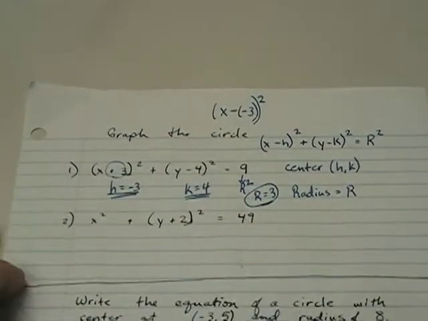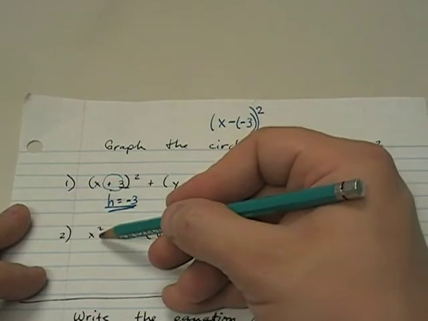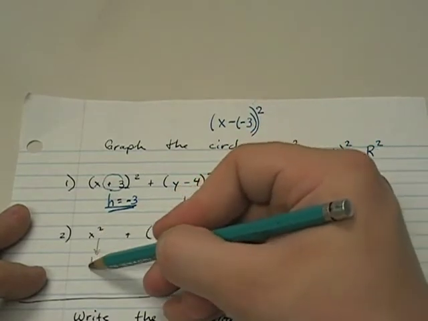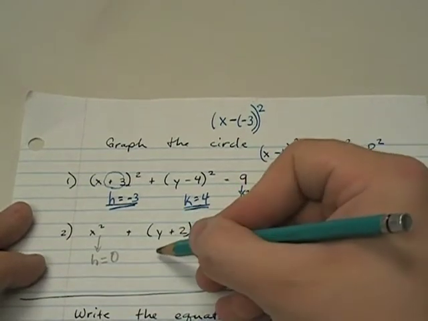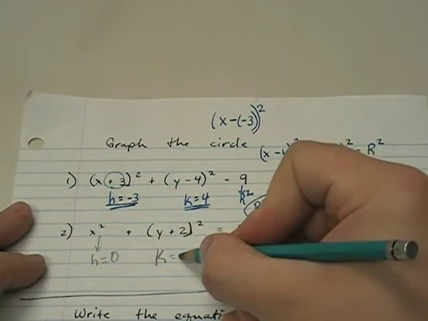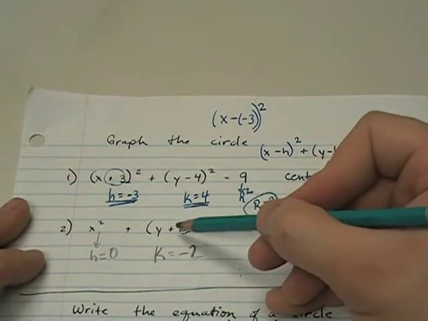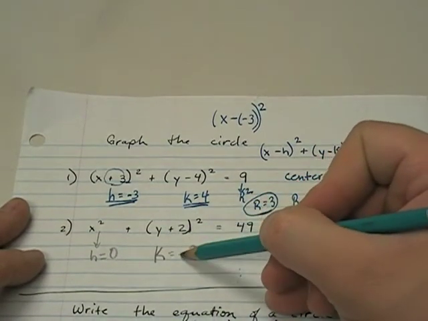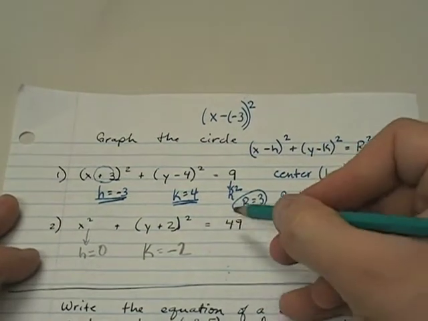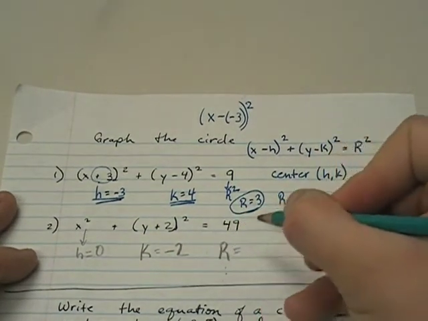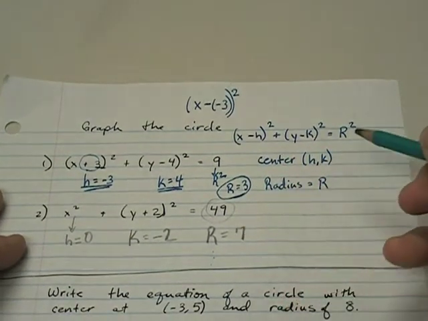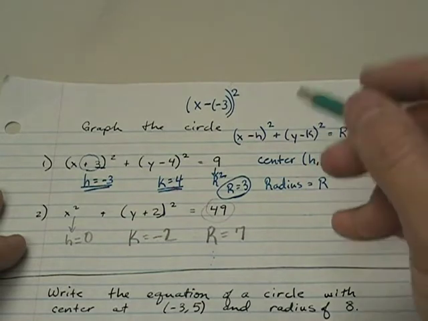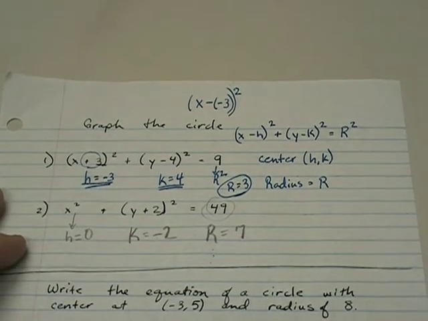And if we had to graph another one, we could do that very simply. Here, if you look at this circle, what are we subtracting from x? We're not subtracting anything, so h is 0. What are we subtracting from y? We are subtracting negative 2, and remember I told you you can just cheat and say, well, that's positive 2. So the center coordinate is the opposite number, it's negative 2. And what is r? Well, this is 49, that's r squared, so take the square root of 49 and you get 7.